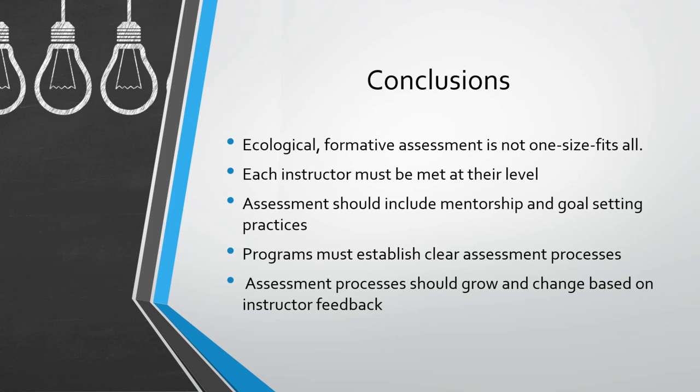The process has to be clear. Everyone needs to know how it works. It needs to be done on a regular basis. A lot of times we hear about people who are evaluated once and then 8 years later they haven't had another evaluation. So it needs to be systematic. And then of course this process should grow and change. And that is one thing that we really think is terrific about the ecological formative assessment process that we propose in the book, is that it does change based on everyone's feedback, and all of the instructors have a voice and are heard.